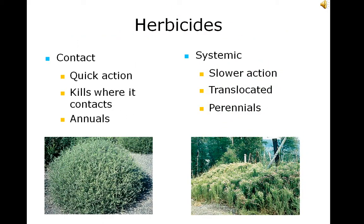Herbicides kill weeds in 2 different ways: either they kill by contact or they are absorbed by the plant and kill the plant systemically. Contact herbicides kill plants by destroying plant tissue and work quickly. Contact herbicides are most effective against annual weeds. If we use contact herbicides against perennial or biennial weeds, we may only kill the tops of the plant. Systemic herbicides, on the other hand, work slower but are more effective against perennial weeds because the pesticide can be translocated throughout the plant and will kill roots, stems and leaves.